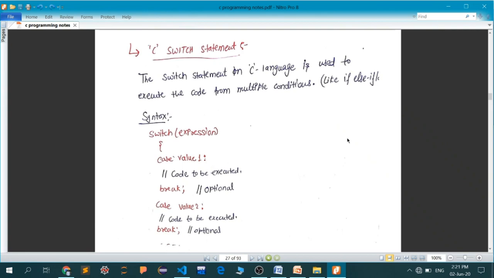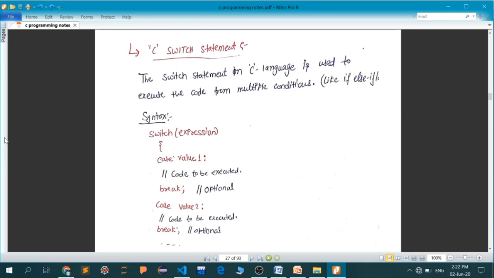Switch statement. A switch statement in the C language is used to execute code from multiple conditions. Now it is quite simple actually. In a switch statement, we are not going to use any conditional statement to be qualified as true or false, which we did in the if-else block before. Suppose in the if-else block we have defined our conditional statement such that if it comes out to be true, then we go inside the if block, and if it comes out to be false, then we have an option to execute the else block, or multiple if-else blocks.